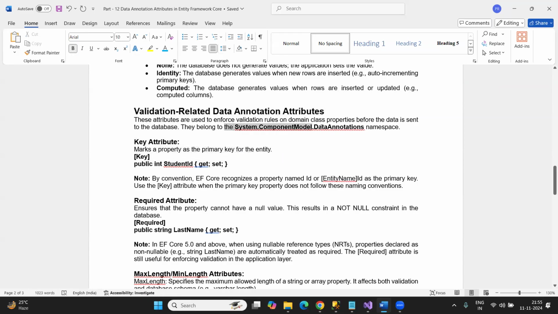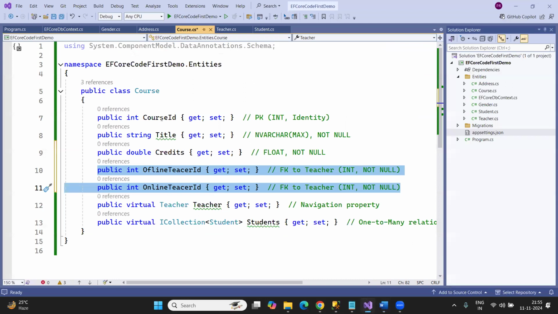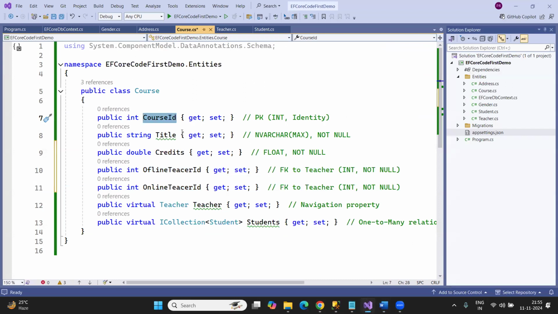It is present inside System.ComponentModel.DataAnnotations. For example, by default this is going to be my primary key. But instead of CourseID, I want to generate something different, some other ID column, and I want this column to be the primary key.